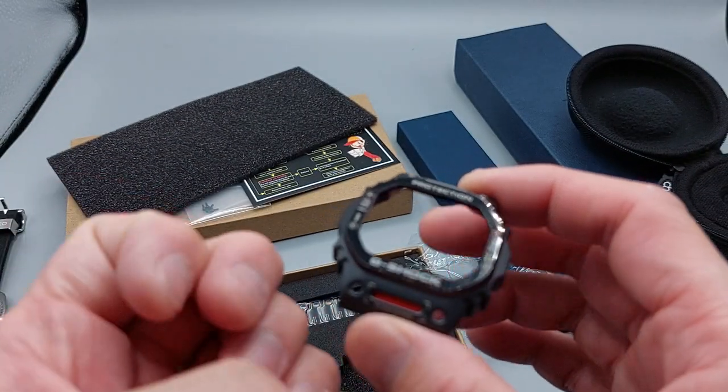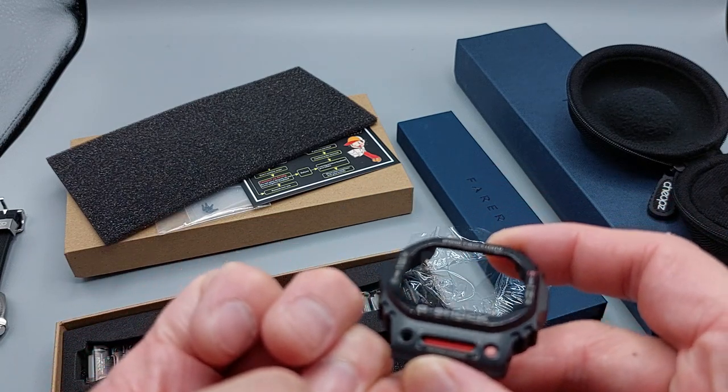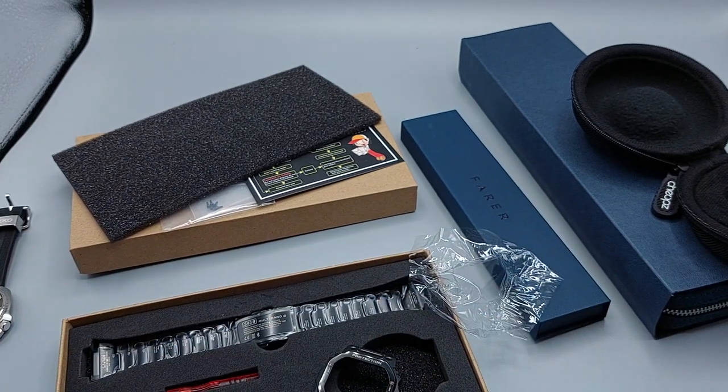It probably is like this. Sorry, kind of bugs me. I gotta get rid of that.